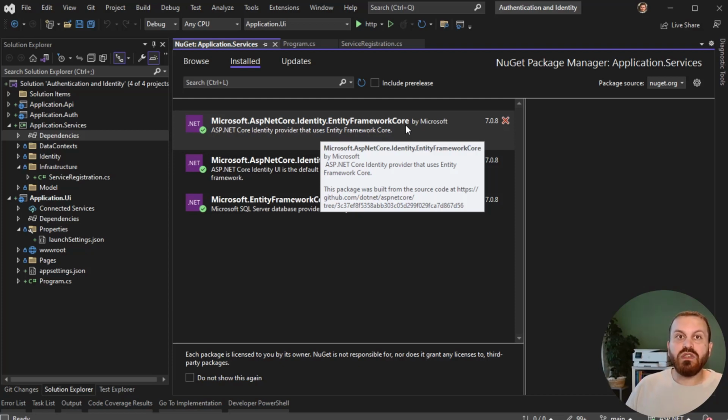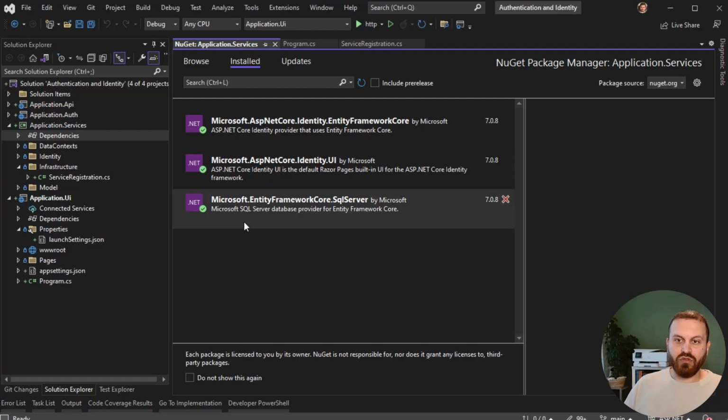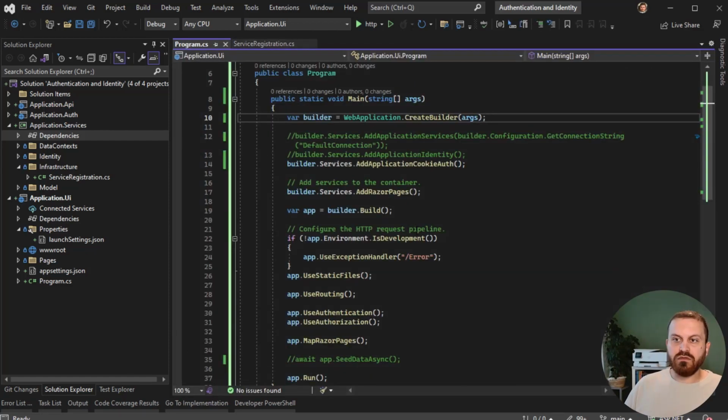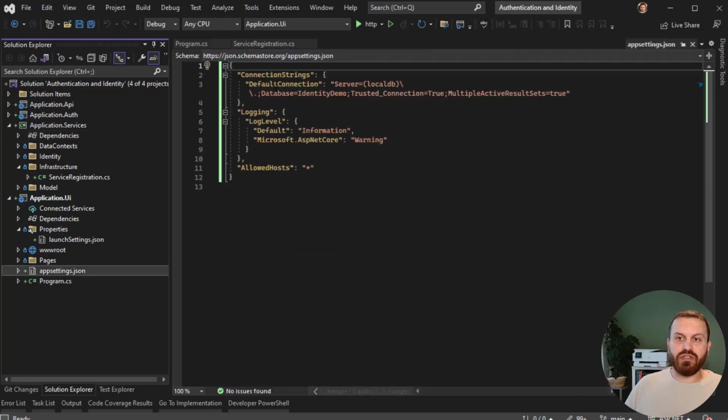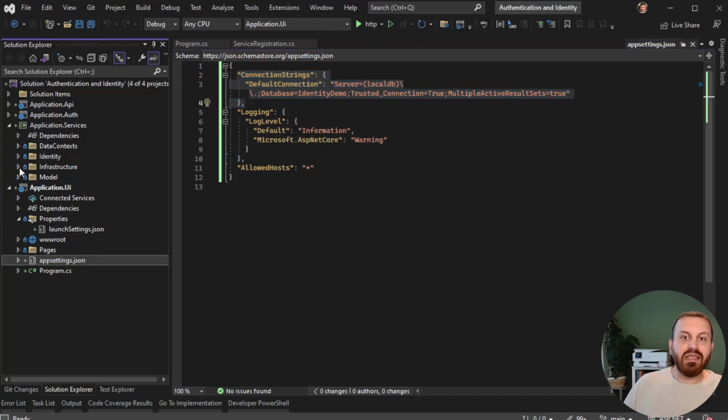This DLL allows me to create a DbContext, one specific implementation of DbContext for the identity database. And what I need to have is ASP.NET Core Identity.UI, and you need to install Microsoft Entity Framework SQL Server as well, because we are going to place this database in a SQL Server database. Let me close everything. For using SQL Server, the first thing that we need is having one connection string. It is what we have. Fine. And then we need to have a DbContext. DbContext is placed inside the application services and inside a folder data contexts.